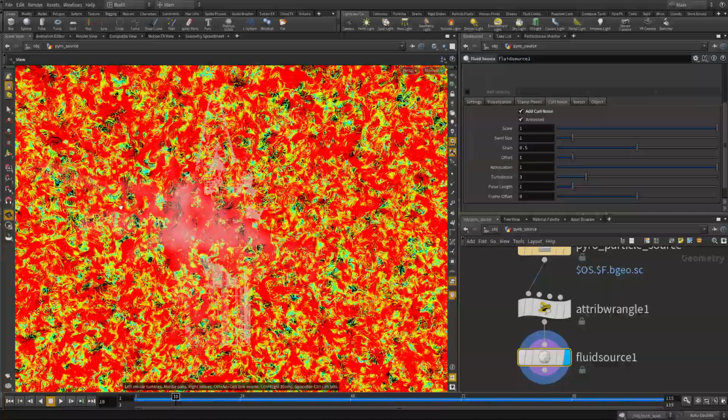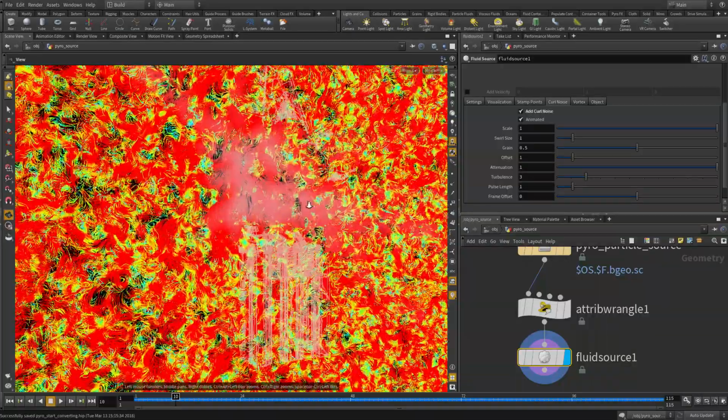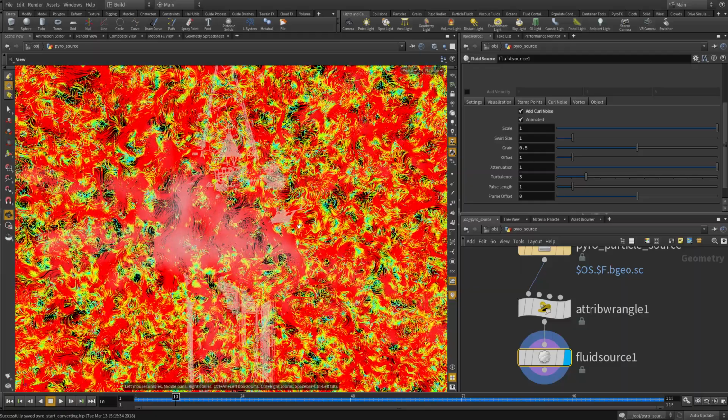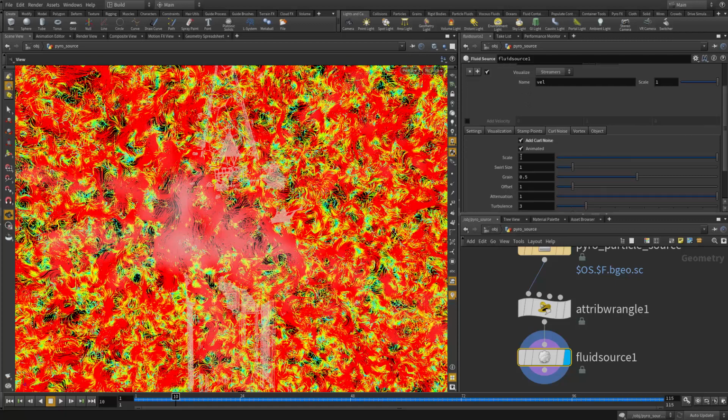So let's see. Let me save it in case it crashes. I'm going to lower the scale, right, to not make it too strong. So maybe instead of 1, I'm going to go for 0.3, so it's only 30% of the original strength.